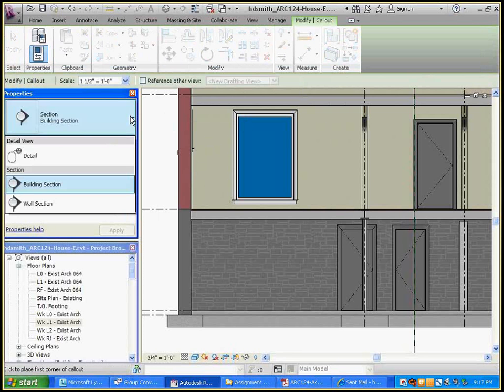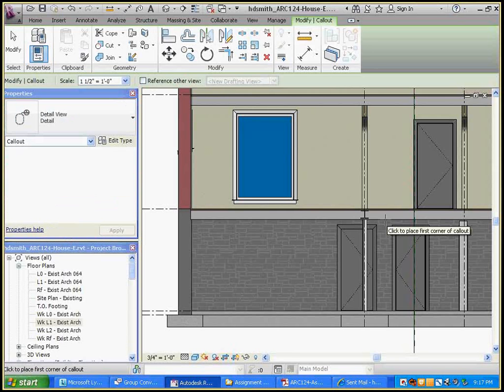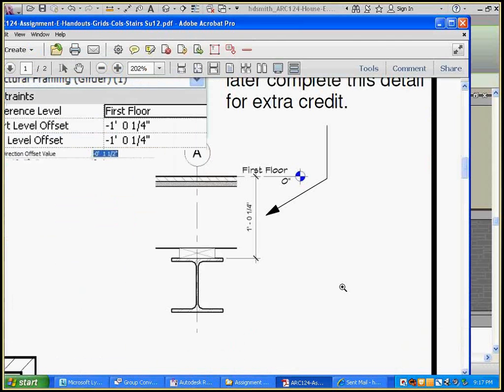So if you hit callout, you have a choice of, if I'm looking at a building section, I can blow up a wall section, like circle up a whole wall, or I can blow up one detail. If I start out with a building section, I can do half of it and then change it to a wall section. But you have to decide if it's a detail or not in the beginning. So I'm going to say detail. And then you can pick what scale the detail will be at, which I believe 1.5 inches equals a foot is correct. I can't remember if I showed that here.